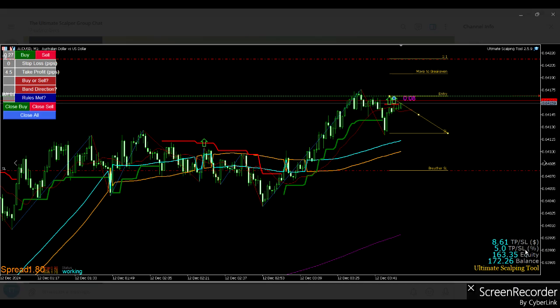Oh, and another thing, my indicator tells me my balance as well as my equity at the time, so I don't have to be flipping around MetaTrader 5. It automatically tells me the balance, and also the spread if I'm trading a currency pair, and now I can buy and sell from the side of the indicator.